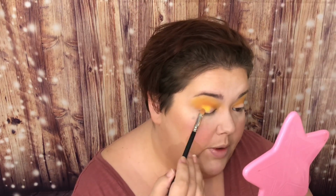So now I'm going to do the actual eyeball. I think what I'm gonna do with that, I don't know, guys. I'm gonna use the really sparkly yellow in, no I'm not. I'm gonna use the yellow that's in the Huda palette, just as a layover, an all over kind of color. I'm using my MAC 242 brush on that. So I'm just gonna put this yellow, which is a pretty bright yellow, all over my eye.